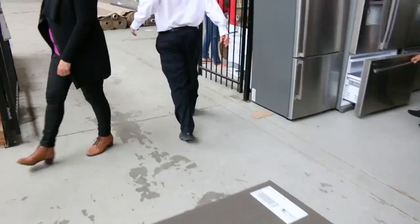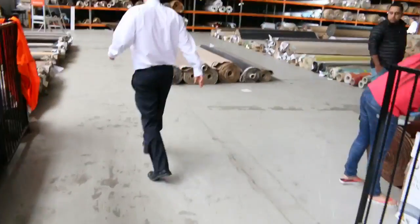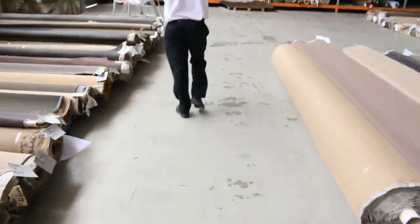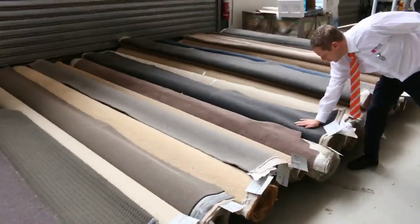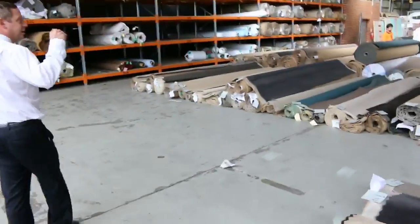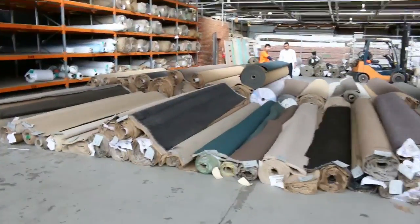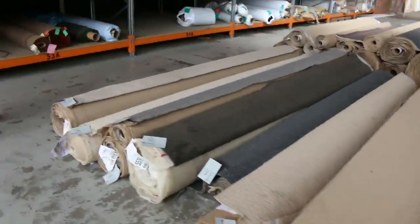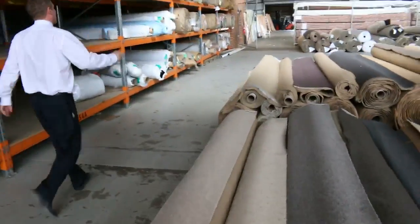Then into the carpet and floor coverings auction — I think there's about 200 lots in tomorrow. This is one of the best carpet auctions I've seen this year. Heaps of charcoal carpets — look at that beautiful charcoal carpet all over the place. Room sizes, house lots, development lots. Really good looking carpet and floor coverings auction where you will save between 60 and 90% off normal carpet prices.